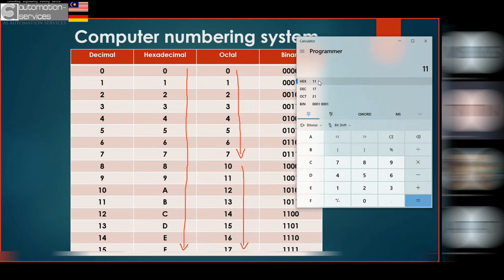For basic programming, you don't need this. But when you do intermediate or advanced programming, you need it, because normally for analog programming or motor programming, if you open the manual, the values will be in hexadecimal.